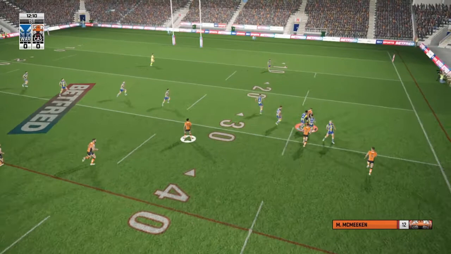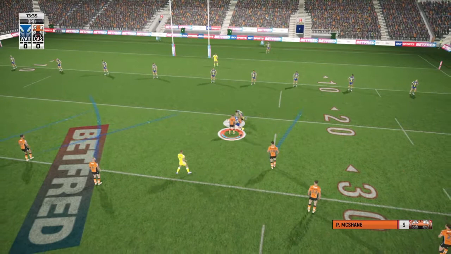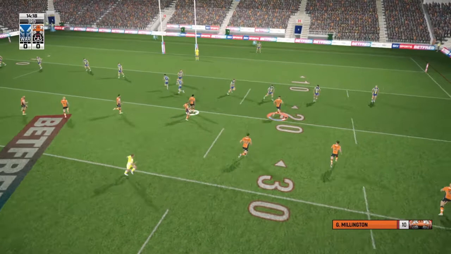For some reason, I feel like I'm commentating a horse race, but here we go. Ben Roberts stopped 20 from the Wire line. By the way, if you're not familiar, Wire is the nickname of Warrington Wolves. You'll probably know that now. That's a stupid statement. But here we go.